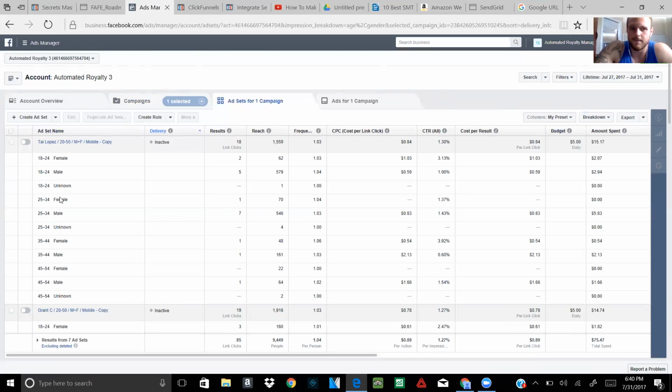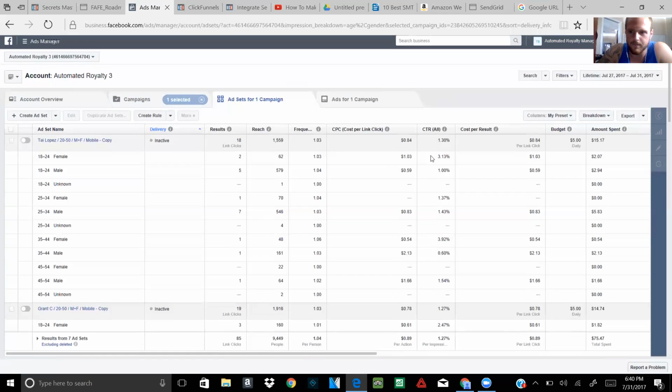If they're both good, you keep them both. You're not going to turn one off just to do the process of elimination just because you need to have one. If they're both doing well, keep them. You know what I mean? You don't need to change it. We're here to produce numbers, and if they're both producing numbers, it's going to work. So that's Tai Lopez.